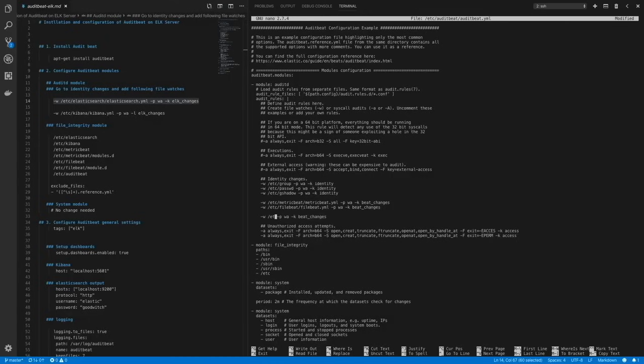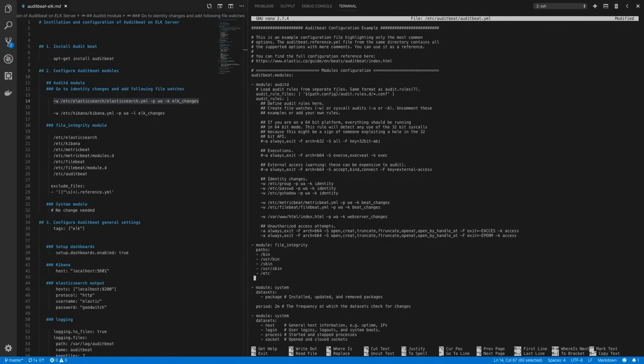So /var/www/html/index.html, and we'll change the key to web server. Now after this, let's move on to the file integrity module, and here let's monitor /var/www/html.